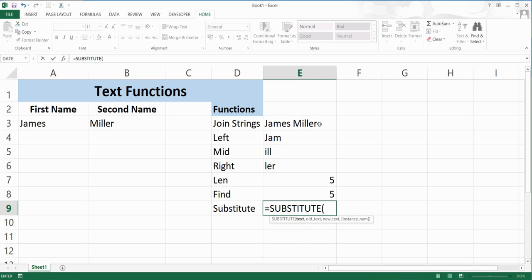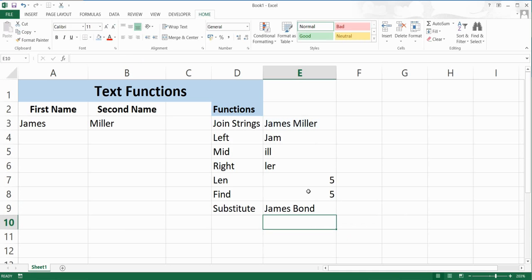So I want to work this function on E3, comma, I want to substitute this Miller by Bond. Close the bracket and press enter. Now see, James Miller has been substituted by James Bond.